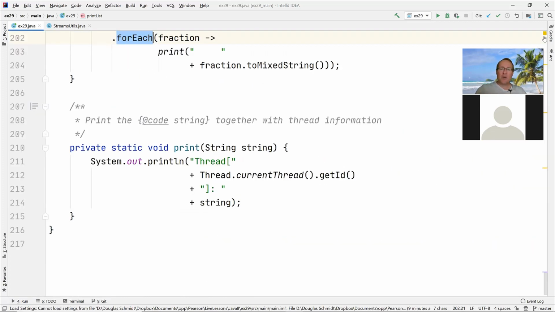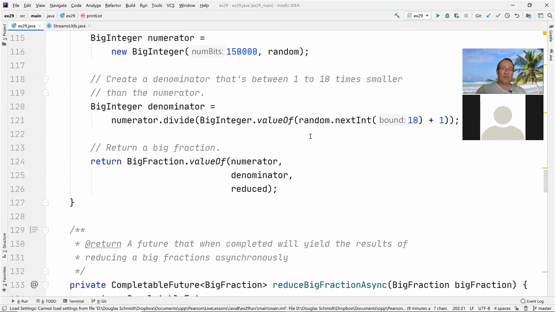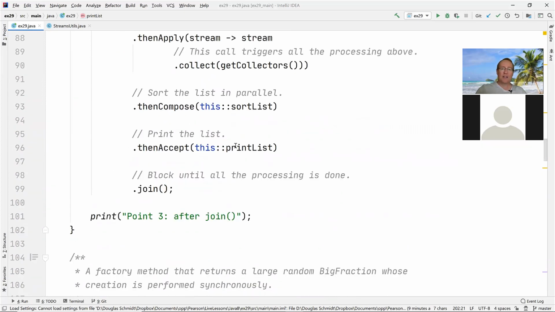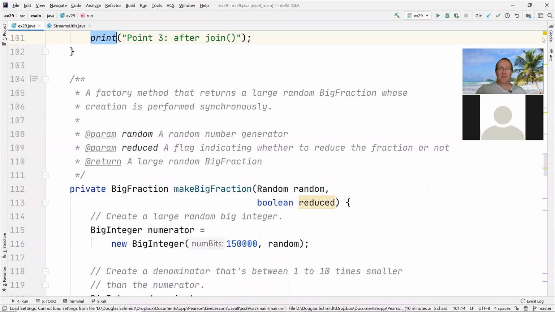And then the last thing we do here is we just join on all of this. If you take a look up here, after printList gets returned, we join on that particular CompletableFuture. That's what makes everything wait until everything's done running in the background. And then the final thing we do is we print 0.3 after join, so that way you can see at a glance when things are running. And you can see that nothing really starts to run until after those other calls that we made that weren't doing anything, because streams are evaluated lazily.